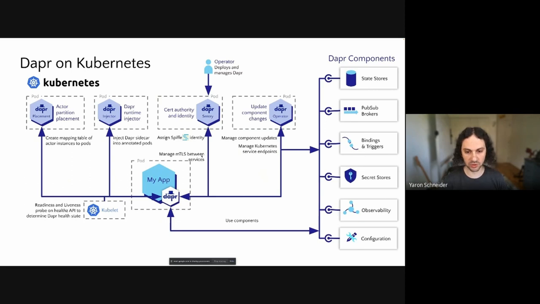So you can then use that identity to tell Dapper to apply policies, authorization policies, so that one app can only call the apps it's been configured to call. And the operator is the component that runs in the cluster that listens to new components. So for example, if you're applying a component of a state stereotype or a pub subtype, the operator will detect that and then update the sidecar with the latest metadata. The actor partition placement service is used for a very specialized Dapper building block, which is called Actors, which is used to distribute very small units of computing state throughout the cluster. Millions of these, Dapper can just fail over and rehydrate with their state.